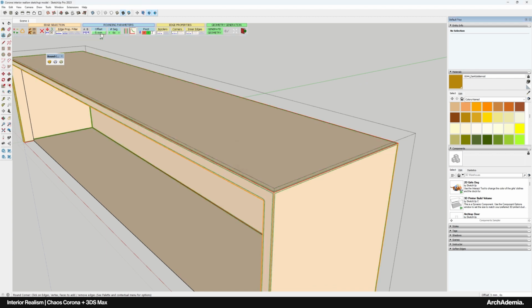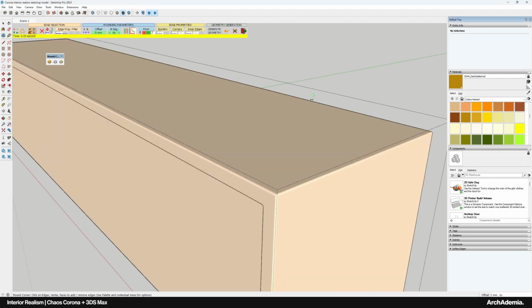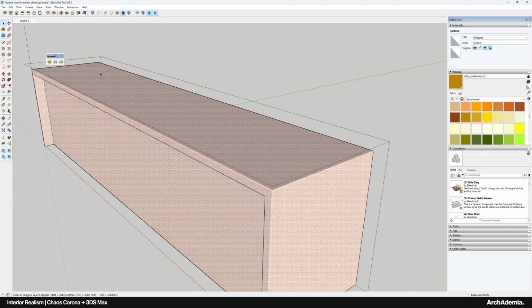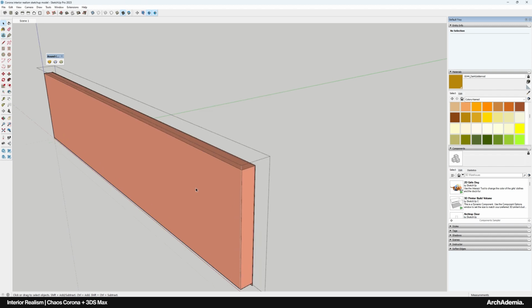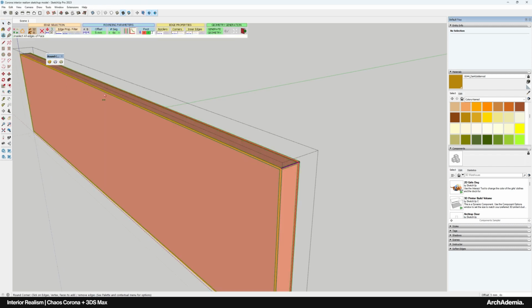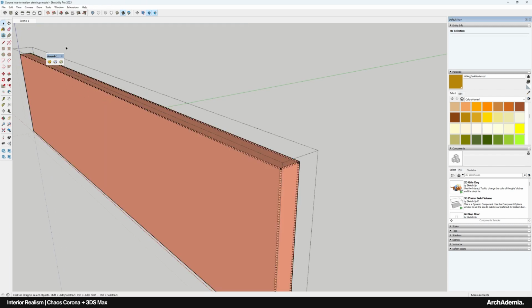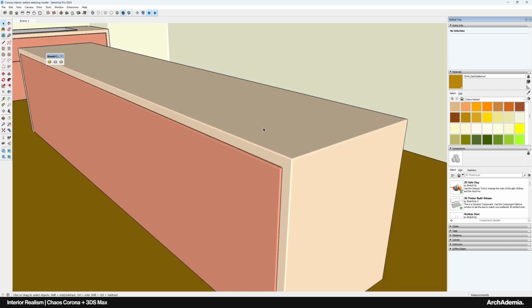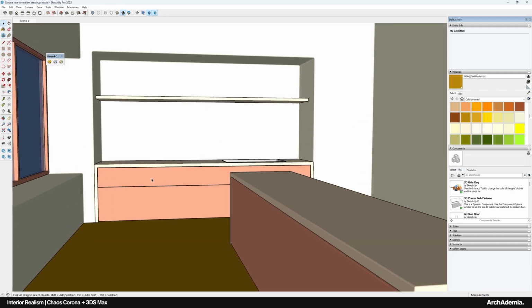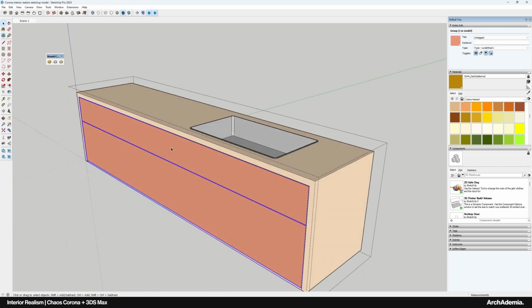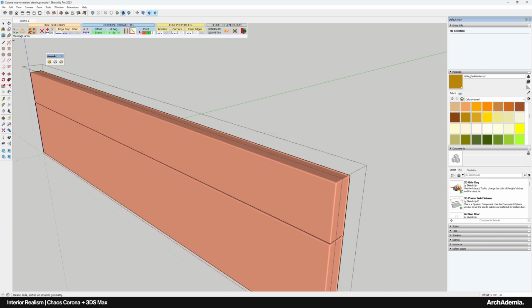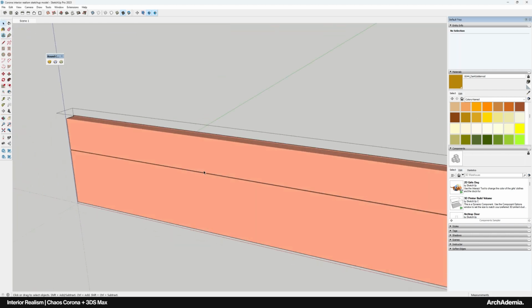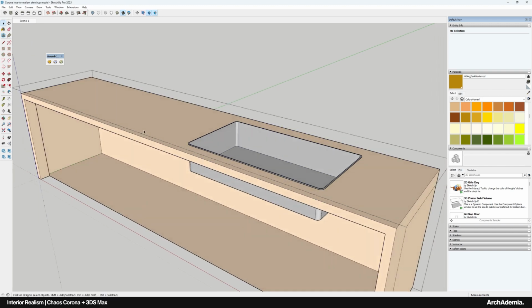Nothing in life has a perfect 90-degree angle. Okay, was a little warning there, but it looks like we got away with it.